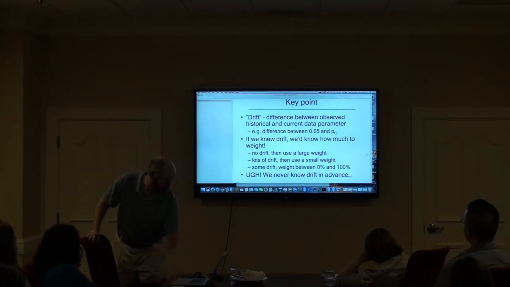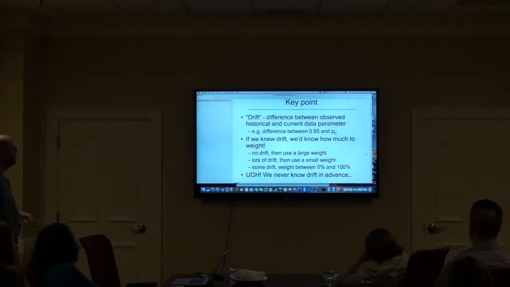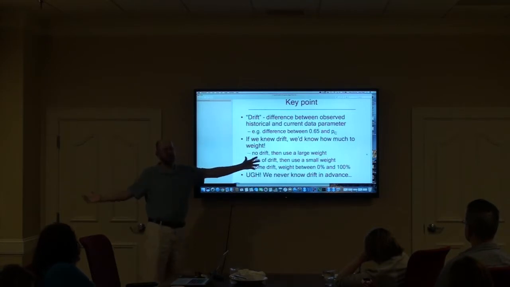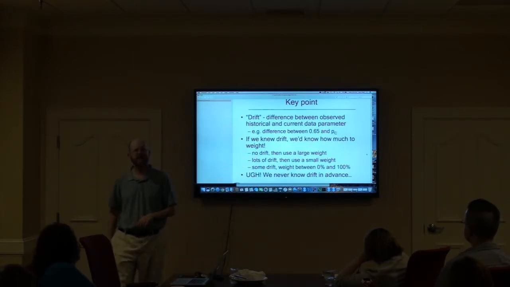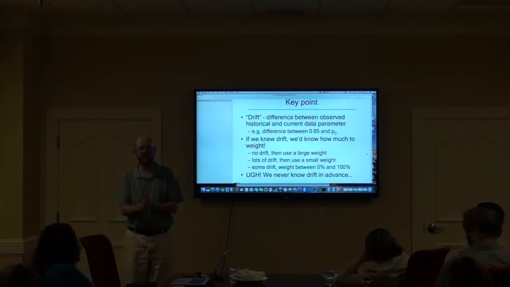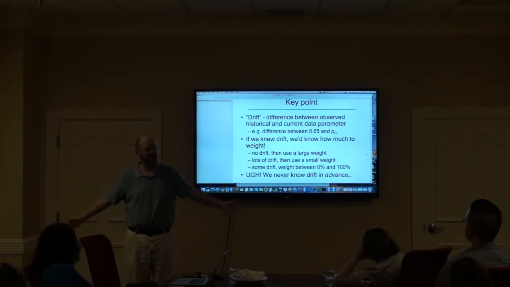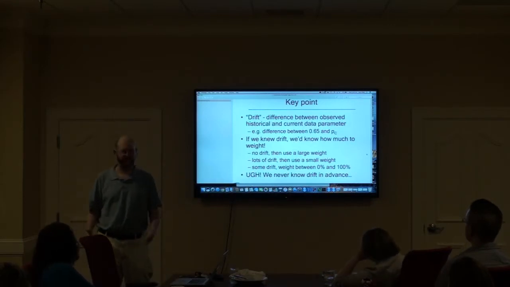All right, so let's see. One thing you should also see here is that if I have this drift between them, this difference makes such a big deal that if I knew it in advance, I could probably do a much better job of picking the weight. If I knew I wasn't going to get any drift, I'd probably want to use a really high weight and get the benefit out of it. On the other hand, if I knew my drift might be fairly large, maybe I want to pick a low weight, because remember that for mean square error, I got a benefit over a really broad range. But of course, you don't know it in advance.